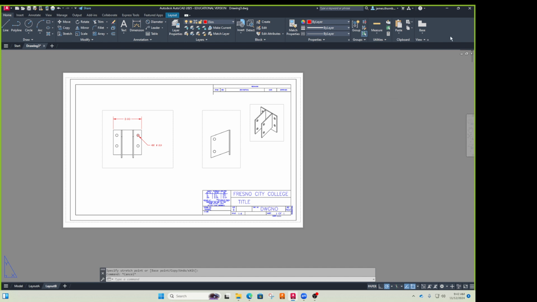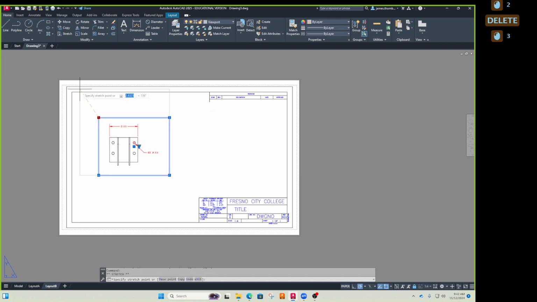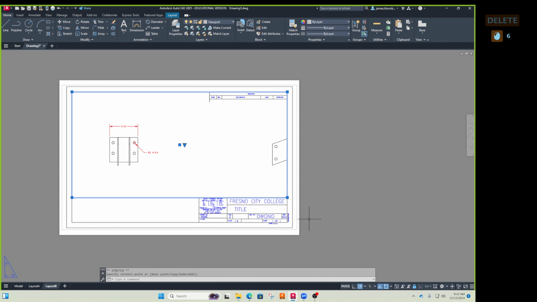Yep. So same orientation as normal. And probably the easiest thing is just one viewport with all your views right there in that viewport. And if you want a second one for ISO at a different scale, then make another one for the ISO. Otherwise, you could have one viewport, just the whole thing. If I was going to do just one viewport, I'd probably have it go from there to there. That way, it doesn't go over the text. That's the annoying thing. You try and double click on text, and you click into the viewport. Now you can't edit your text, and it starts to get annoying, right?